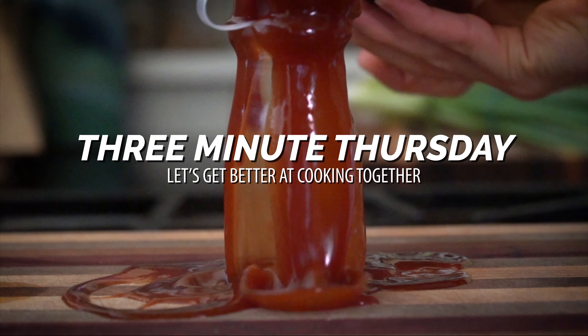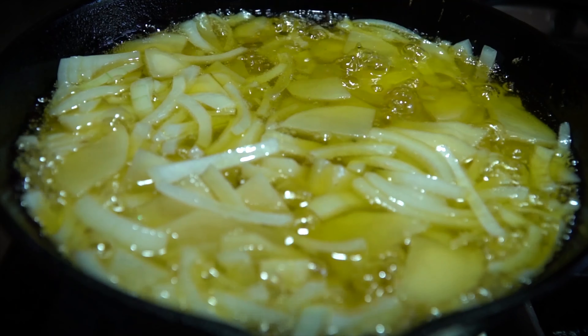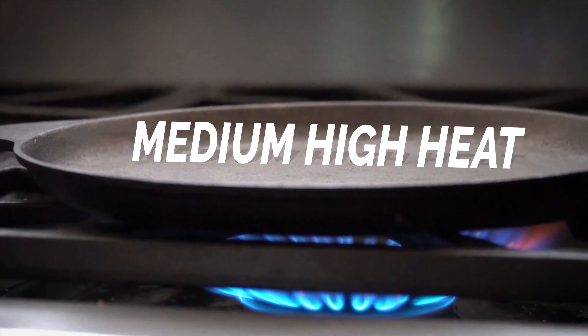So after my failed smashed potato experiment, I wanted to give you guys five tips to make better potato wedges in the oven. What I love most about potato wedges is that stark contrast from the crispy exterior to that really fluffy interior that you get because of the bigger wedge. It's harder to get that with something like a thinner french fry, which is more crispy overall. Let's start with tip number one.